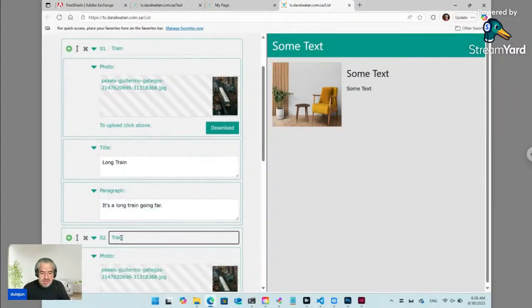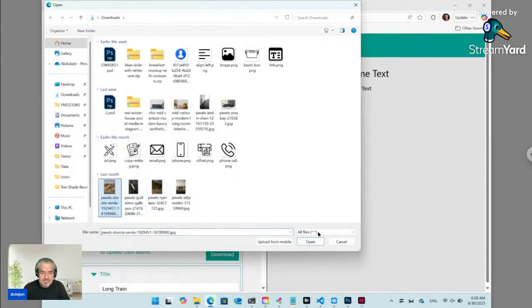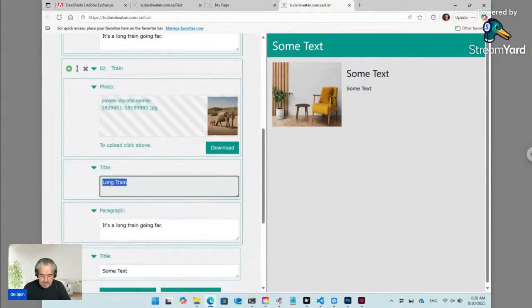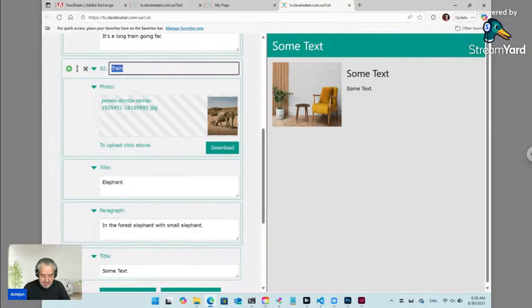Let's add a new item, image. Title, elephant in the forest. Elephant with small, okay, and here the label elephant.